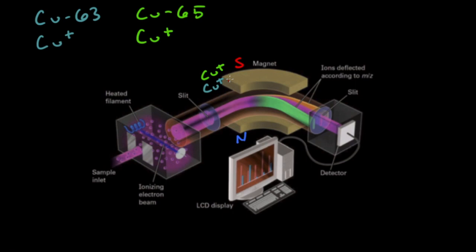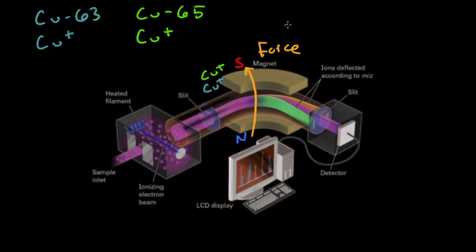Particles that have a charge, like these two coppers, when they move, they're going to generate a magnetic field. The magnetic field that these two generate can interact with the magnetic field of this magnet right here. When those two magnetic fields interact with each other, there's going to be a force felt. So they're each going to feel the same amount of force because they have the same charge.